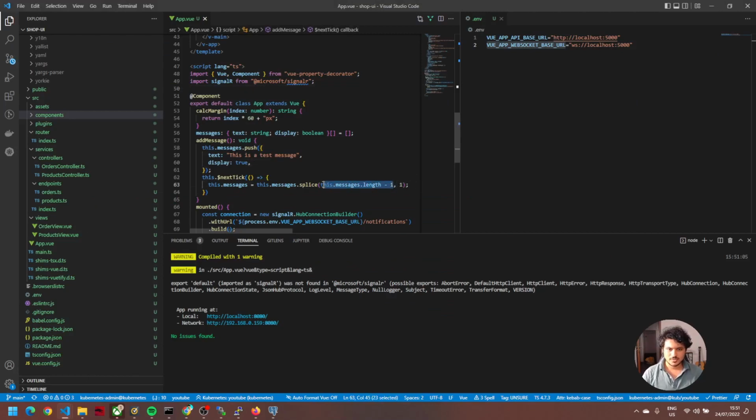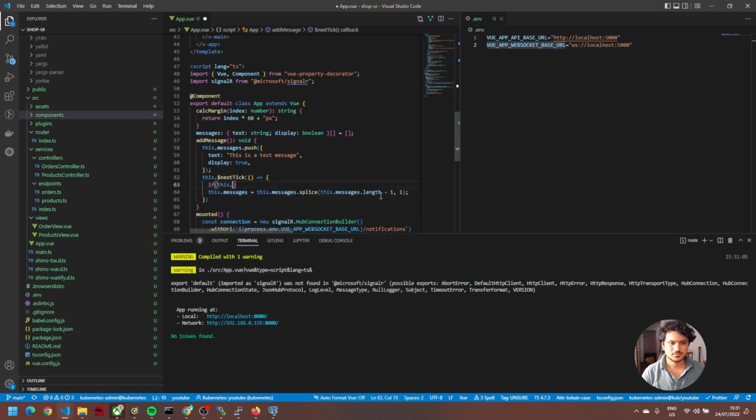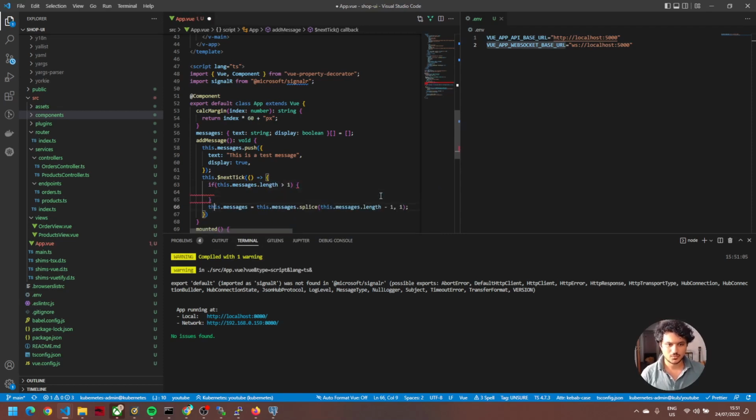So it means that it should remove the last one if it exists, but the problem is that the last one is always with messages with length higher than 1.